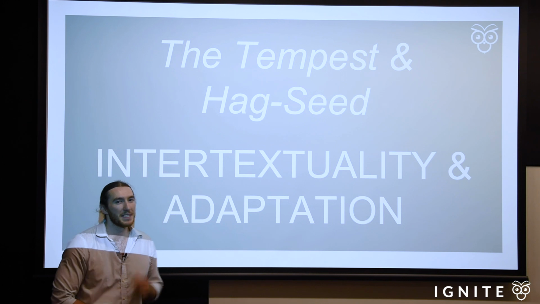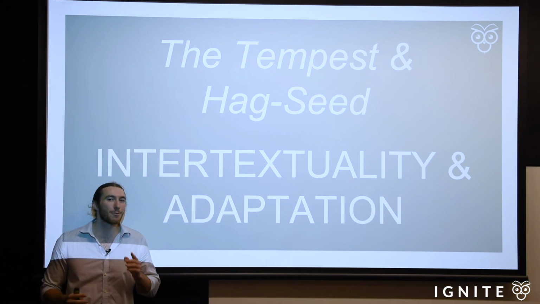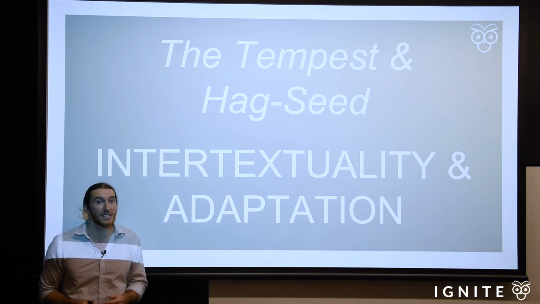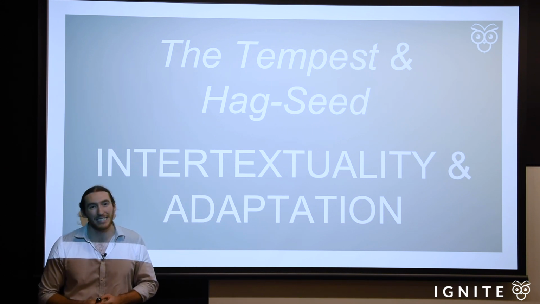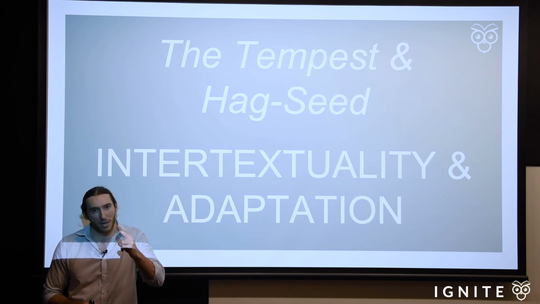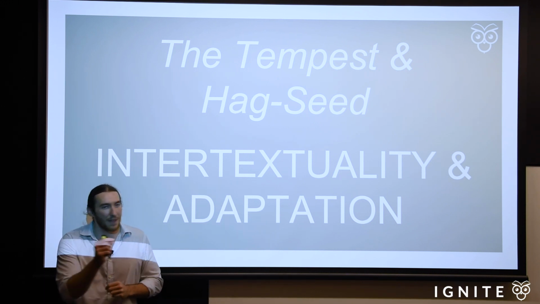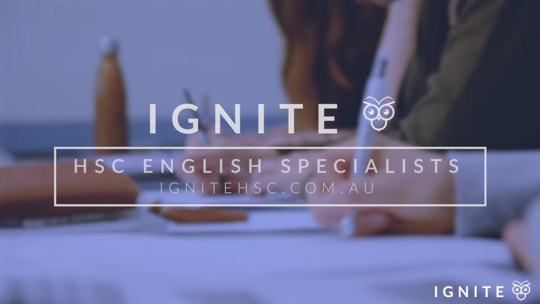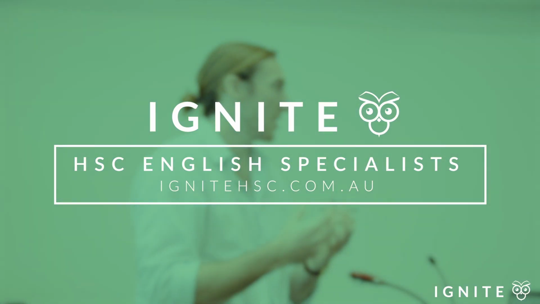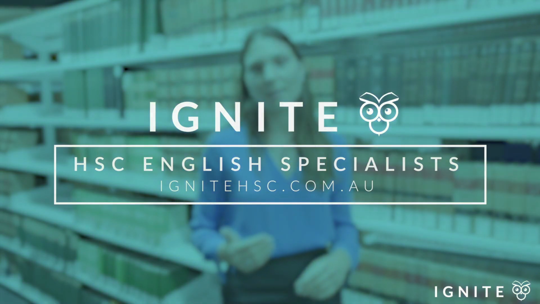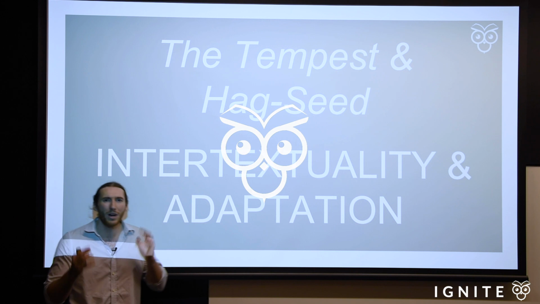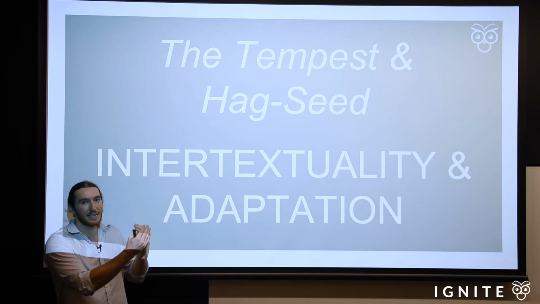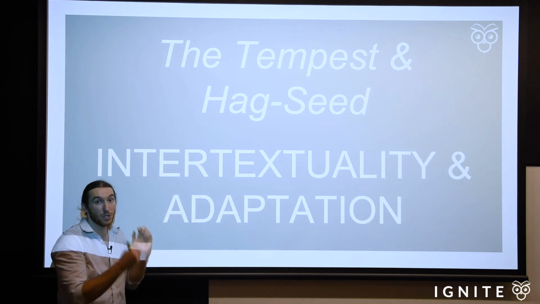Let's crack into another video on The Tempest and Hag-Seed, in relation to the Module A Textual Conversations part of your HSC English Advanced course. And today I want to delve into two very important and interrelated concepts, and they are intertextuality and adaptation. So what are these? What do these mean? And how do they play out in The Tempest and Hag-Seed when we consider the textual conversation between these?